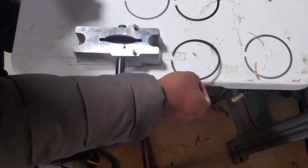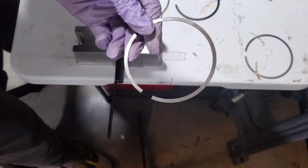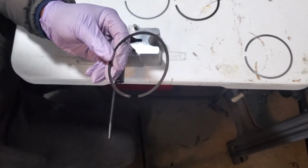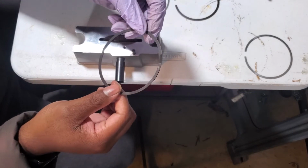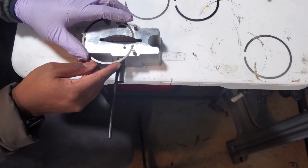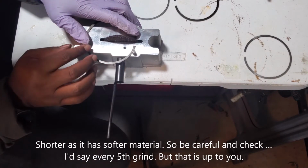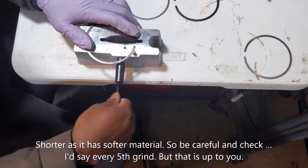Now we're going to start working on the secondary ring, and remember the secondary ring was at 0.0218, and right now it's sitting at 0.017. So let's put it on. And remember, this one's going to take longer because it's a stronger material. So set aside some time. Going counterclockwise.